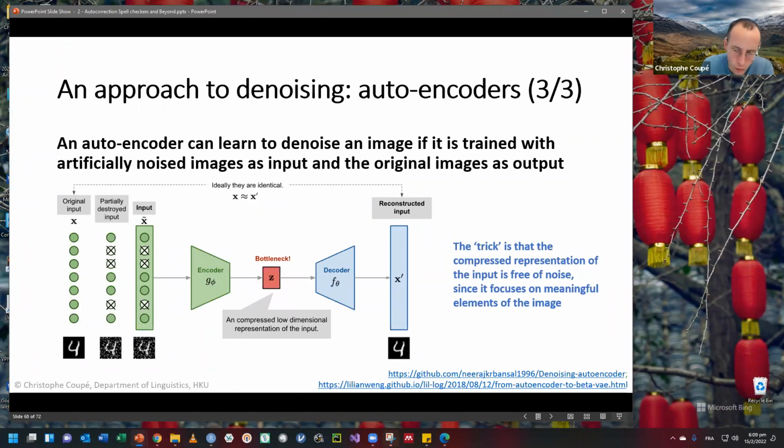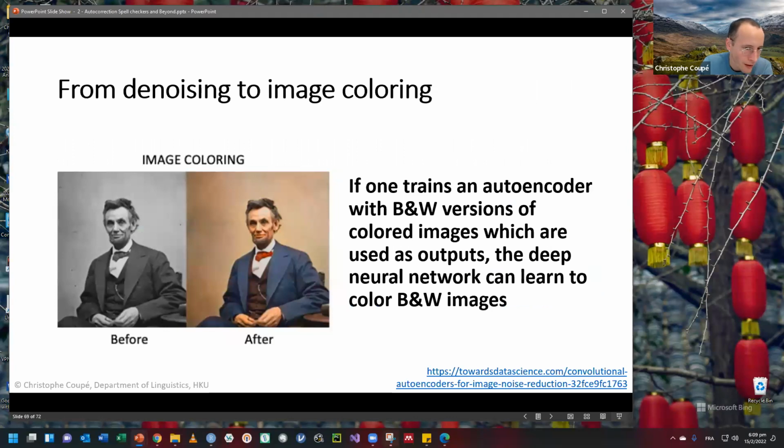Of course, I go a little bit quick here, I know, so don't worry if it's a bit too fast. I just show you what you can do in computer vision. That's very common. You can also do very nice things. You train the network with color pictures and corresponding black and white pictures. Input is black and white, output is a colorful picture. You train the network with many different pictures. And after a while, you can give new pictures and it will add color automatically. So here you have a famous US president. You give a black and white image after training, and it will color the picture given what it has learned about the colors of many different pictures. So neural networks can learn to do that. They can do it with videos as well. That's how you can color old films, old movies, old pictures.